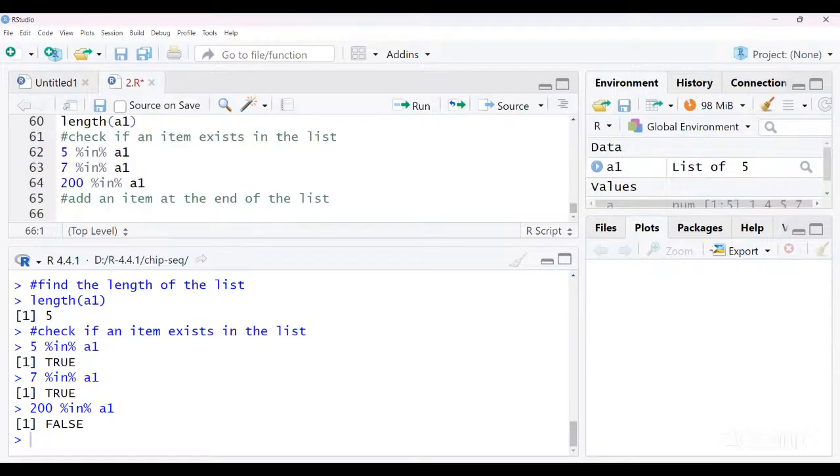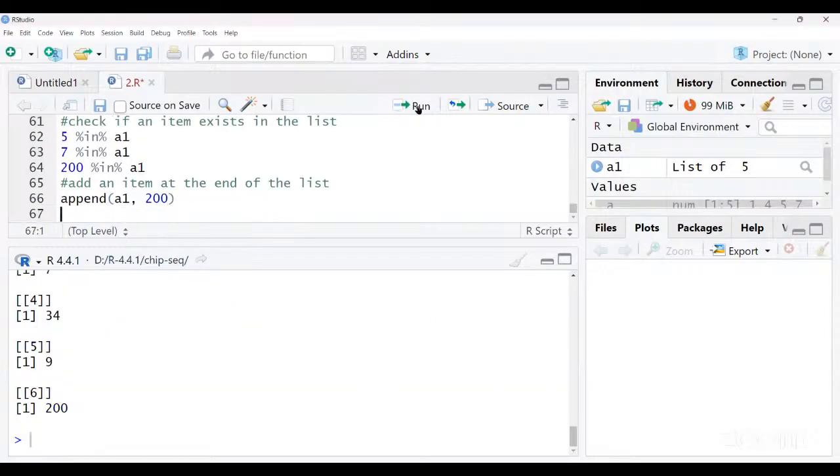Using the command append. So you can see here 200 is added.